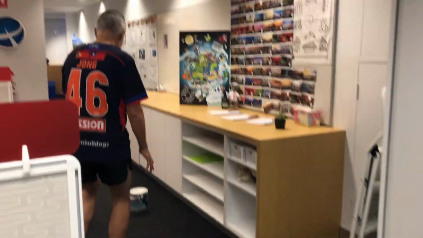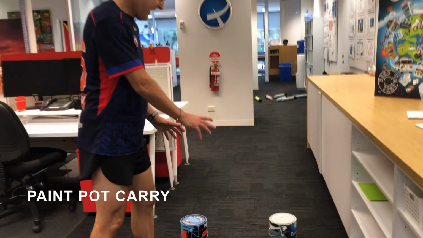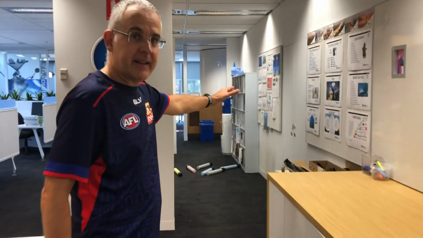Come through here, a couple of paint pots. These are very toxic paint pots. They're heavy. They're left over from the painted picture 2020, and we know how that went. So come through here, and I'm going to deliver them and put them away in that secure cupboard.